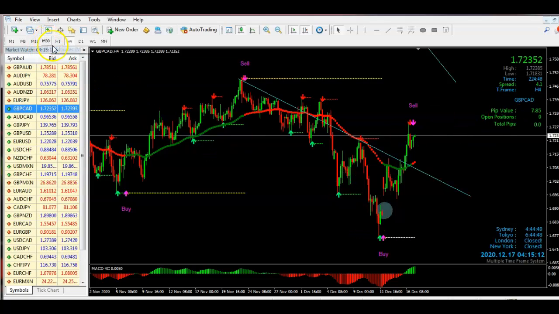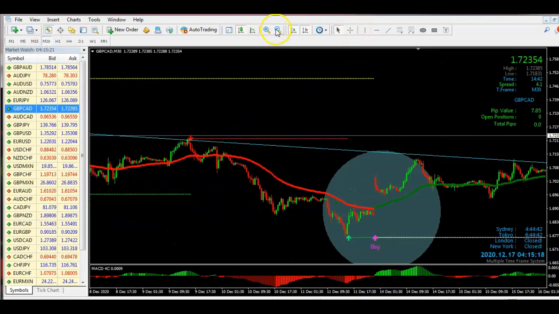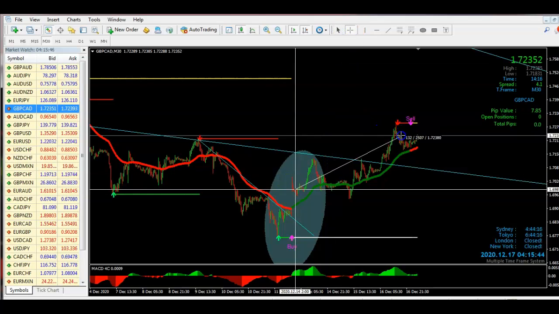4 hour, go to the 30 minutes and make it a little smaller. Mark your trend line on the last swing low in the 15-minute time frame. And the moment this crosses this 15-minute swing trend line, and it crosses the 50, you take that trade. If you were able to hold it even to a trend line, that's 120 pips. And it gave a total of almost 300 pips.